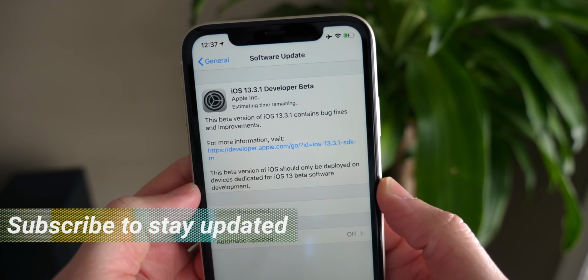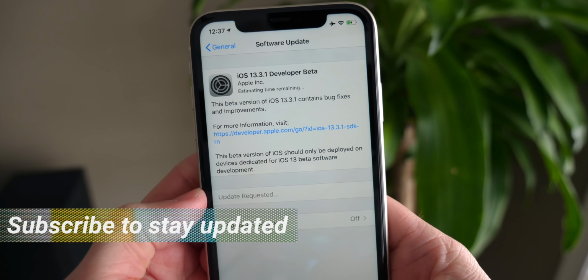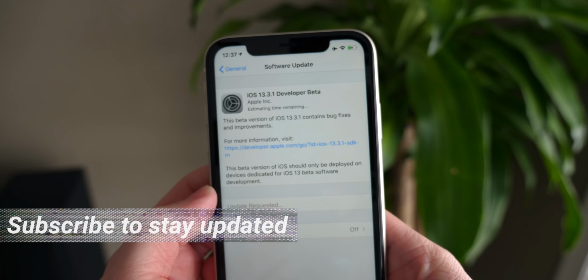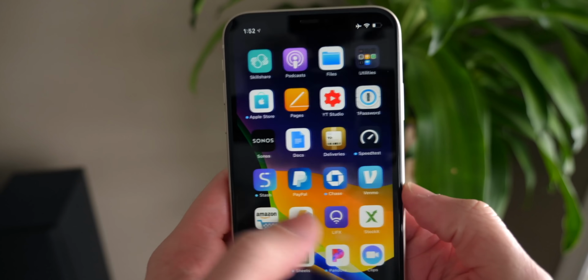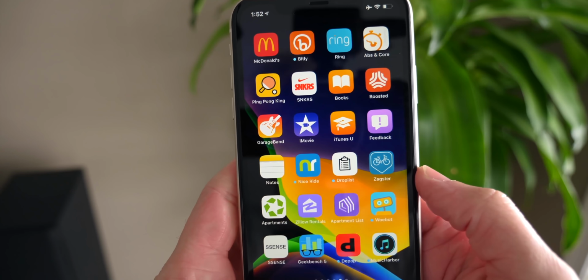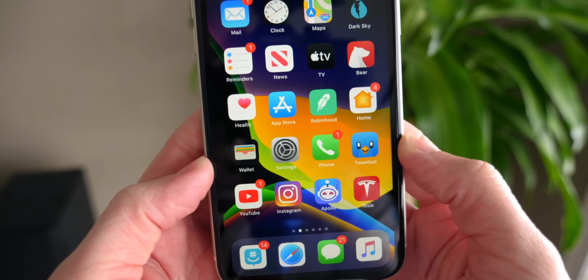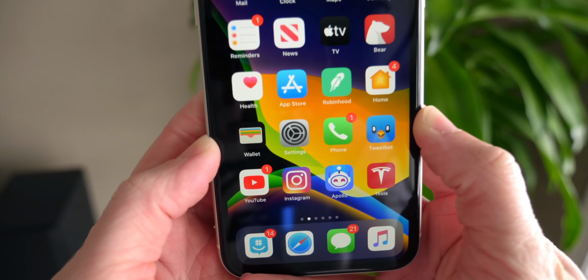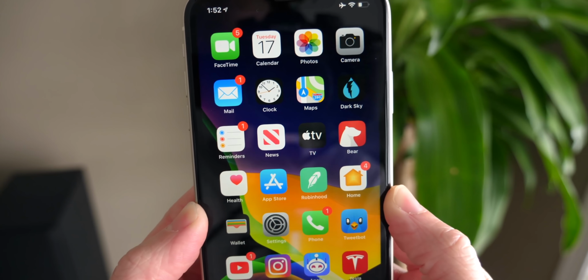So as I predicted, iOS 13.3.1 was going to be dropping this week, albeit in beta form, so Apple clearly has a few things to test. And I will tell you guys right off the bat, after using this for a few minutes and searching around for changes, I think there is a lot to be desired still for iOS 13.3.1.